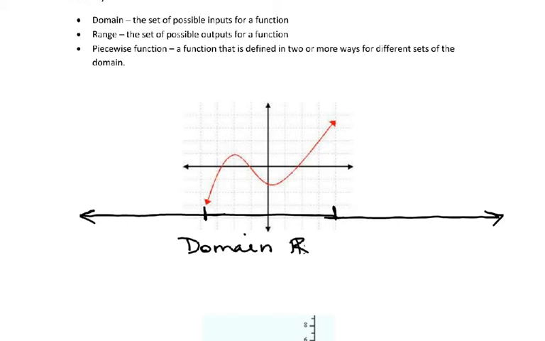Okay? The range, on the other hand, is the y values. And for y, what we see on our graph is from here to here. But there are arrows, so it's going to keep going higher, and it's going to keep going lower. So the range is also all real numbers. So be careful when you have arrows. They mean something.